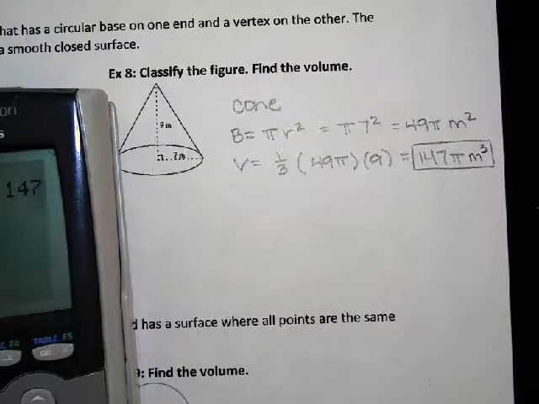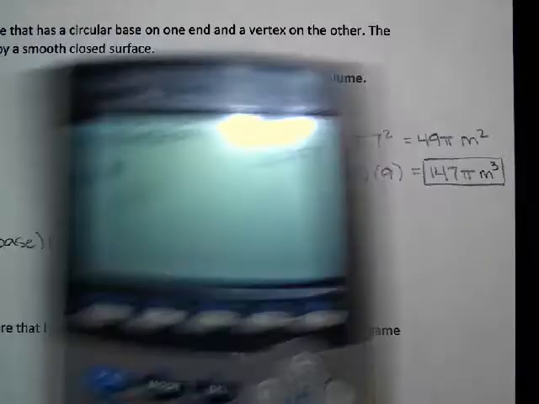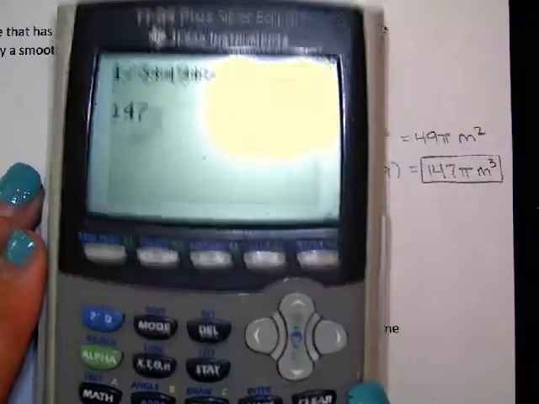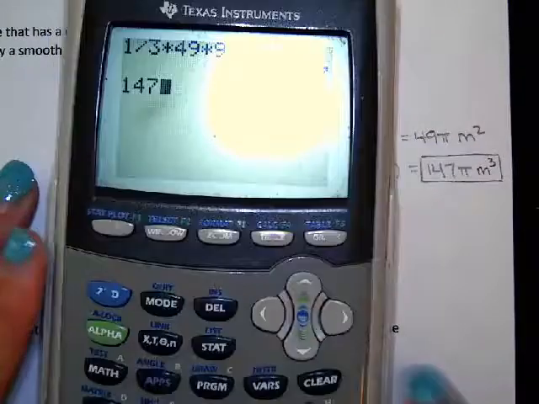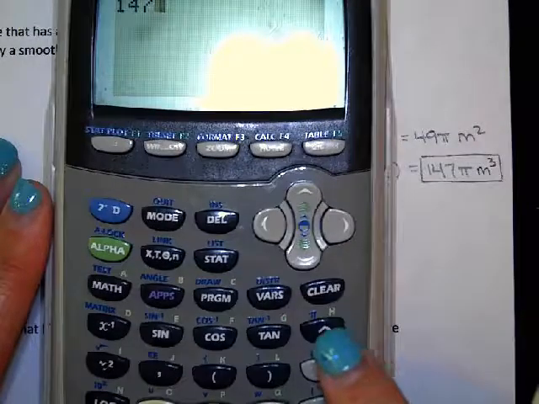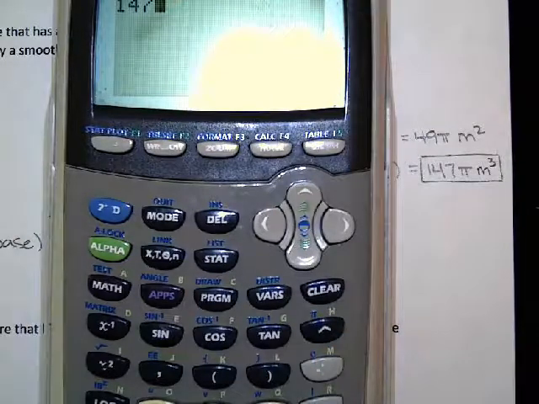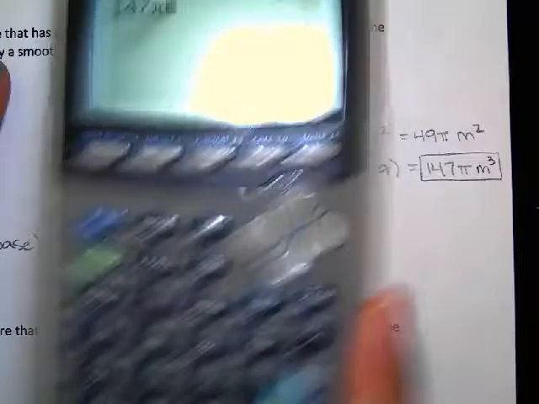Now, on the worksheet that you are given, it's pretty typical for them to say, write the answer both in terms of pi or in the decimal form. So if you were to do the decimal form, you would do 147, and then you would actually multiply the pi in there. And the pi button is just the second, and then it's that up. They call this the caret button. I don't know, maybe it looks like the top of a caret. I'm not sure. So second, and then this button, and that's the pi in there.